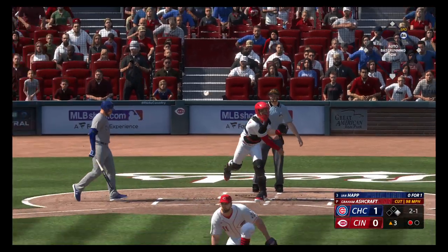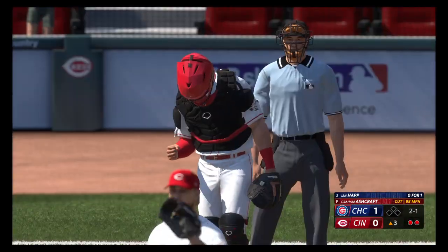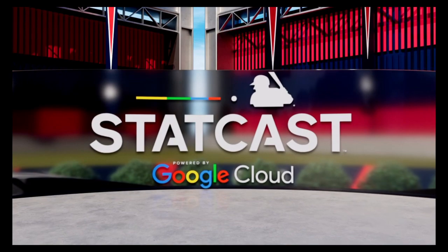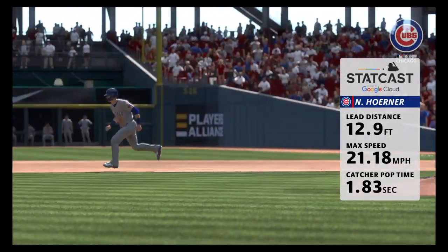Here comes the pitch. Runner breaks for second. There's a ball. Throw to second, and he's out. That goes to show you stealing a base is a tough thing to do and far from a sure thing, even with big-time speed. It's not easy to catch him, but that was a great catch and throw. Quick, not rushed, and accurate.